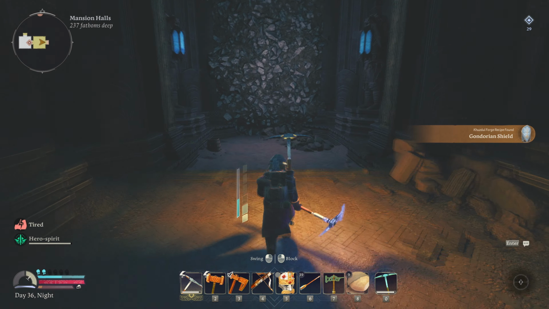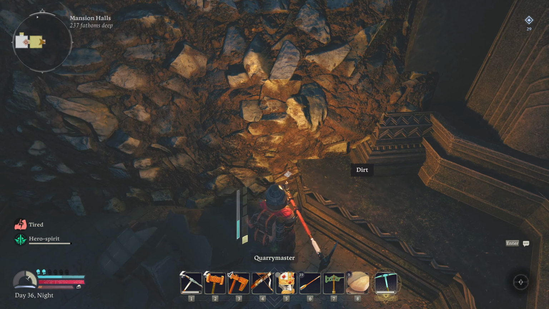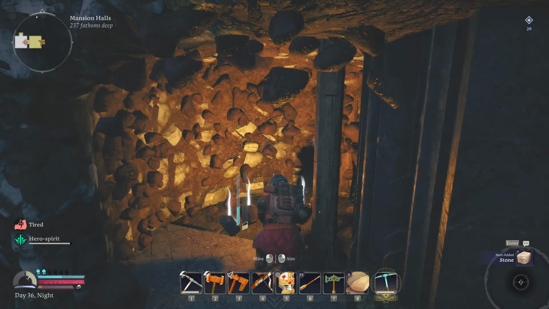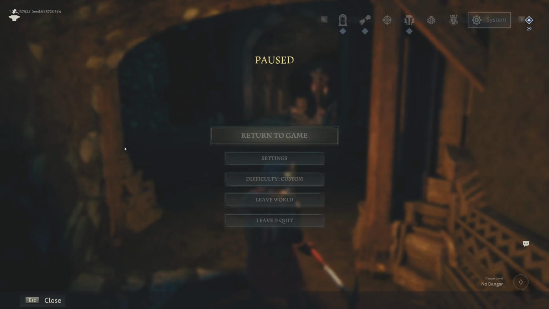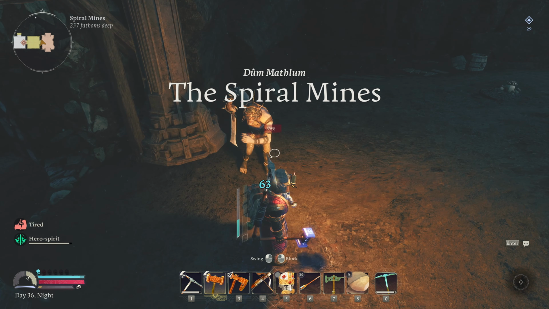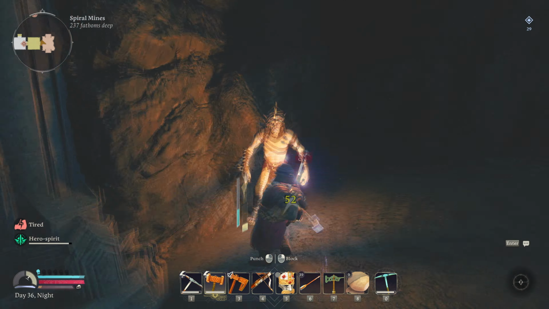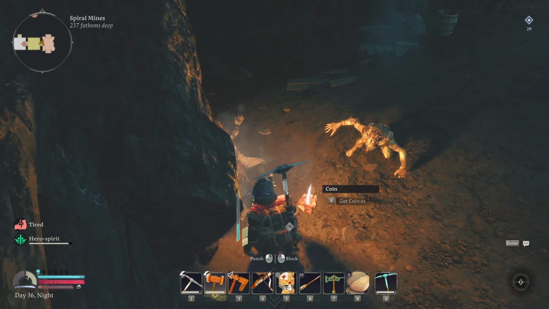I didn't do much cleanup as I was running through this. I wanted to see if I could get everything, get to the end. Now, once you get to this level, you get to this place called the Spiral Mines. I had never heard of it before, but they named the areas. You can tell them apart.